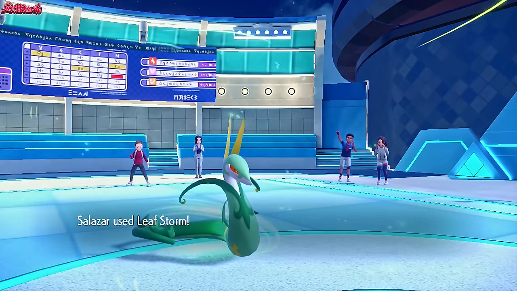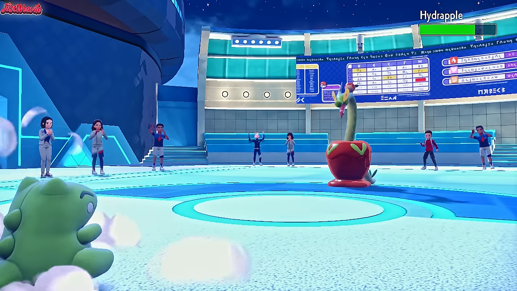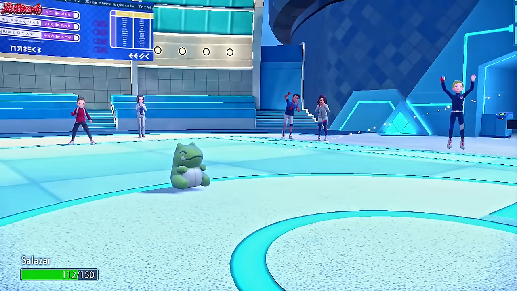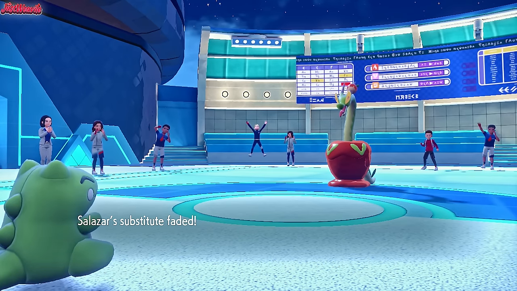We do actually hit it this time, which is great. Get ourselves to plus four. That does a lot of damage to Hydrapple, I will say. And hopefully this indicates to them that we don't have Dragon Pulse. They go for a Fickle Beam, which is obviously going to break the sub. Definitely breaks the sub, right? Yeah, substitute fades.